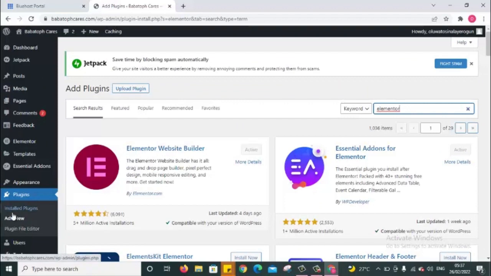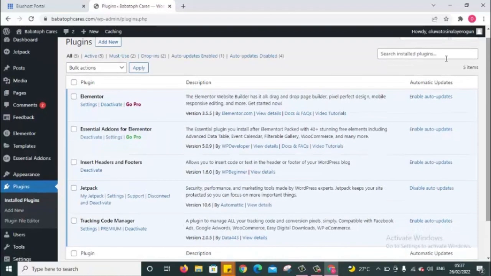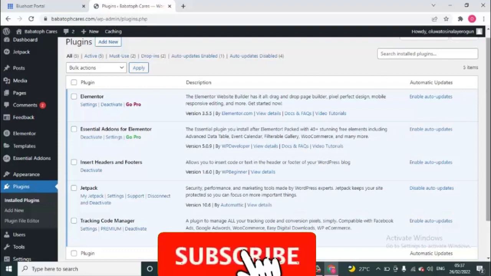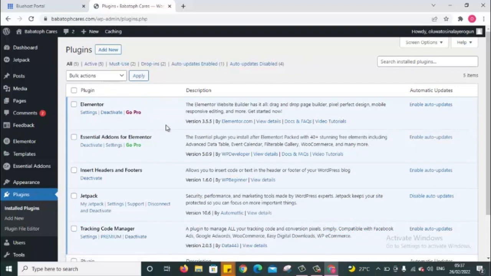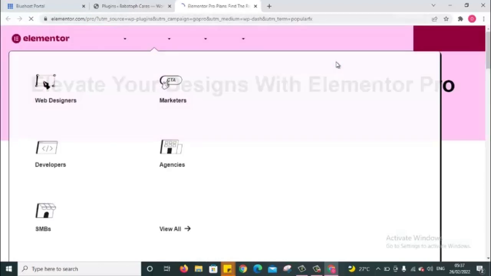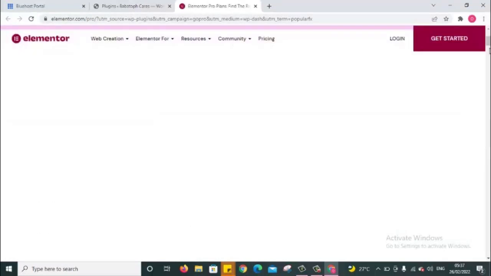And how do you know? Go to install plugin. You will see it's going to be asking you to buy the pro. You can see that, go for pro. So that pro, if you want to buy it, will give you more features to be used, even add-ons. So this is what we are going to do. Actually the pro of Elementor is very, very good. But the pro we have to pay for, and it's not small dollars. Let me even try and see how much we are going to pay for pro.